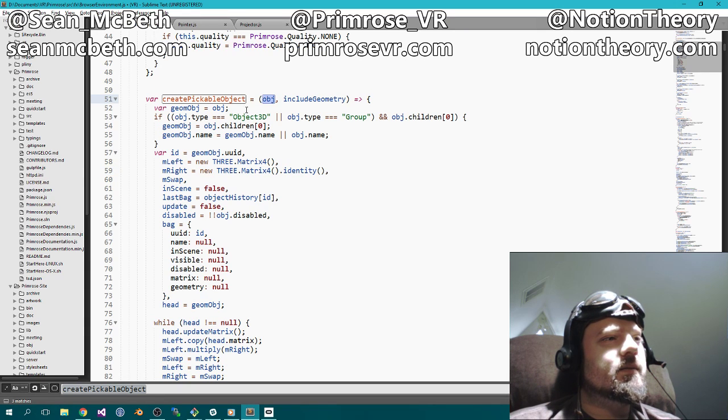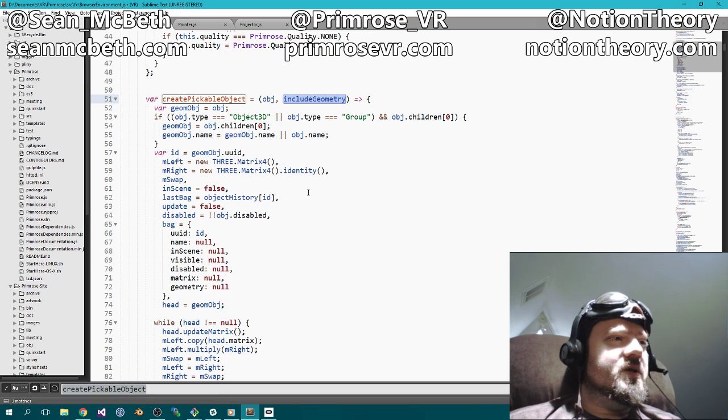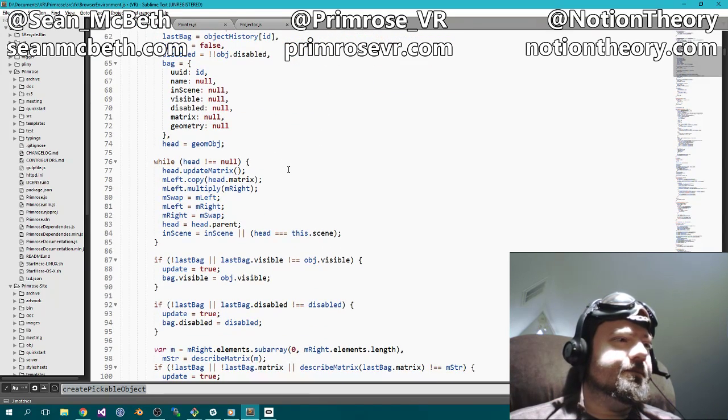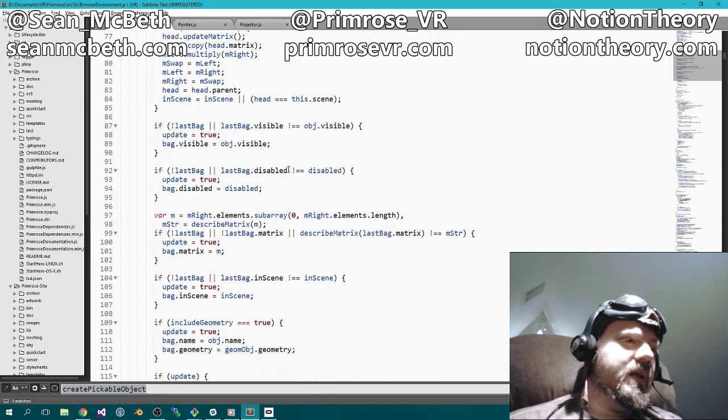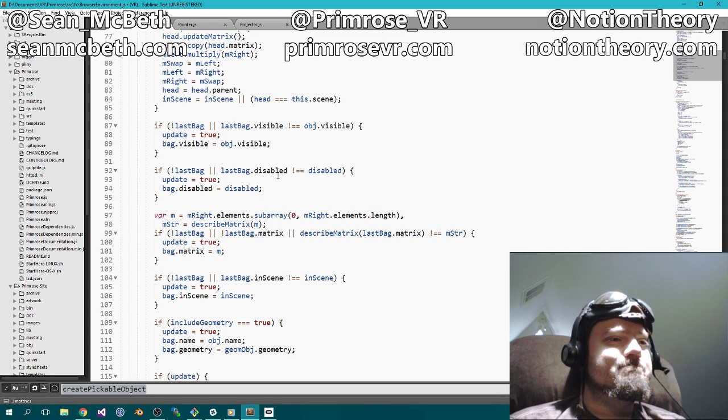So we take an object, we look for something inside of it that we can read, we can figure out what it looks like, almost never including the geometry. That is for registering pickable objects, it's not for using to fire pointers.